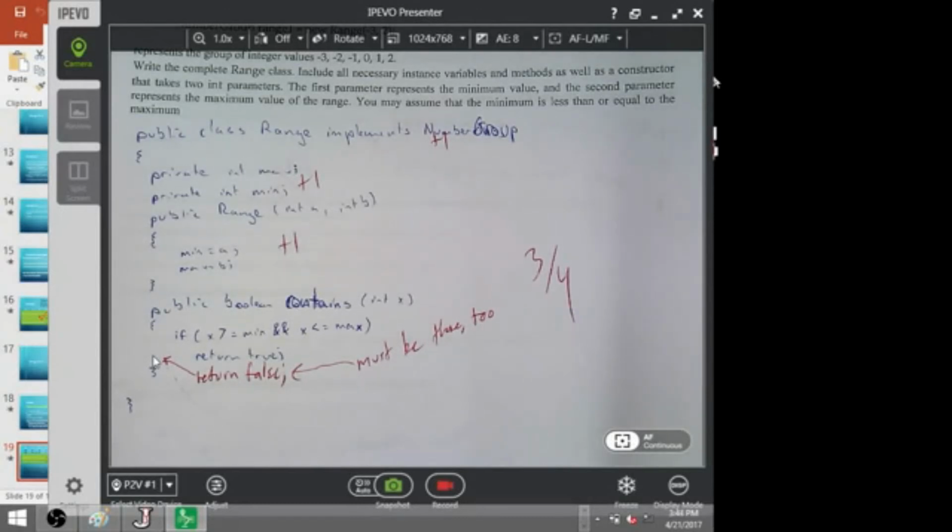So with contains, it goes: if greater than or equal to min, and less than or equal to max, return true. And then don't forget to return false. Do you need something outside the loop? Just outside the loop. Exactly. Because when you return true there, you wouldn't go on any further. It wouldn't change the return value. But you do need something there, otherwise you're not returning anything. So that was this part.